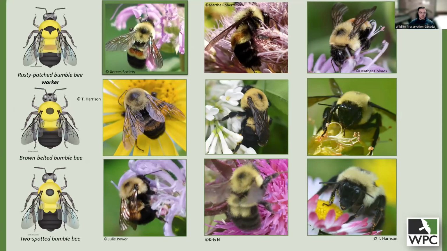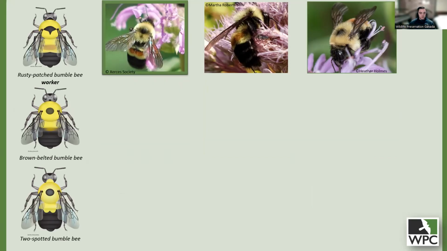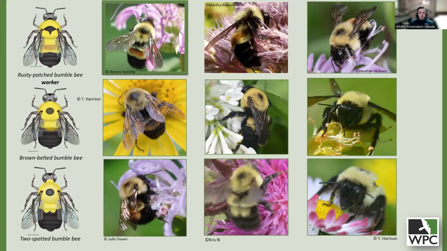So again, we're looking at T2 as the most definitive trait between these three species. The rusty patched having that rusty patch surrounded by yellow on the top and bottom. The brown-belted having a brown crescent that extends out to the edges of the abdomen, followed by black down the rest of the abdomen. And then the two-spotted bumblebee, which has those two spots on T2 not extending out to the edge of the abdomen. And again, oops, my bad. The rusty patch is very unlikely to be seen as it has not been found in Canada since 2009.